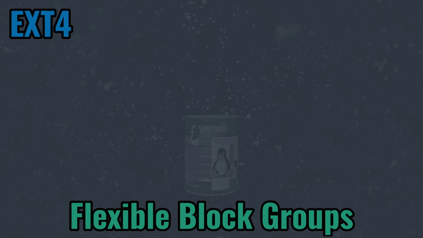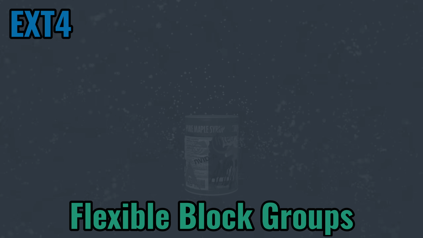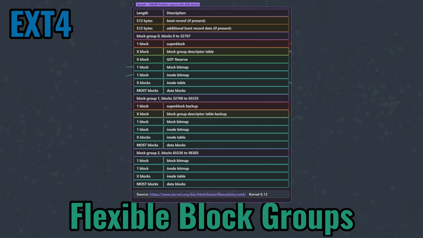Now let's talk about flexible block groups, which is a new feature that is there to attempt to make files a little bit more contiguous. If we look at the standard model for our file system, we can see that, of course, our first two block groups have a superblock and a block group descriptor table, but the further down we go into our file system, the rarer the superblock and the block group descriptor table backups are. The reason is that there isn't a superblock and a block group descriptor backup on every block group. There is on those block groups. But there is still a block bitmap, an inode bitmap, and an inode table. Those will take place in the front of each block group.